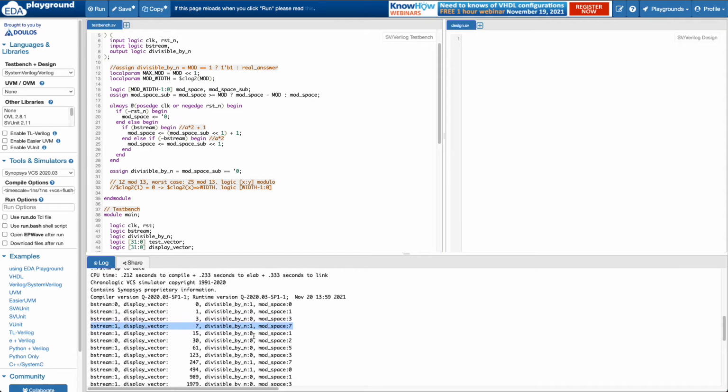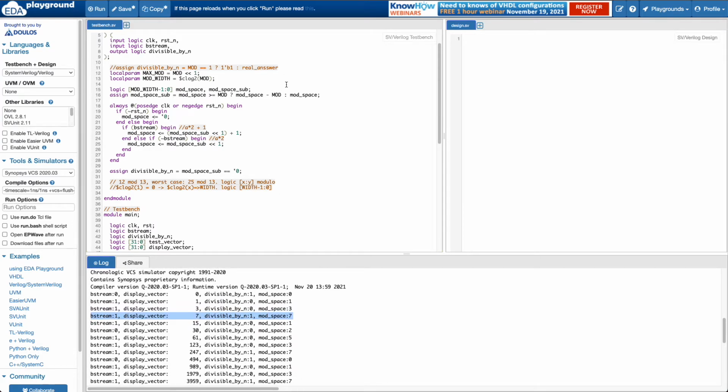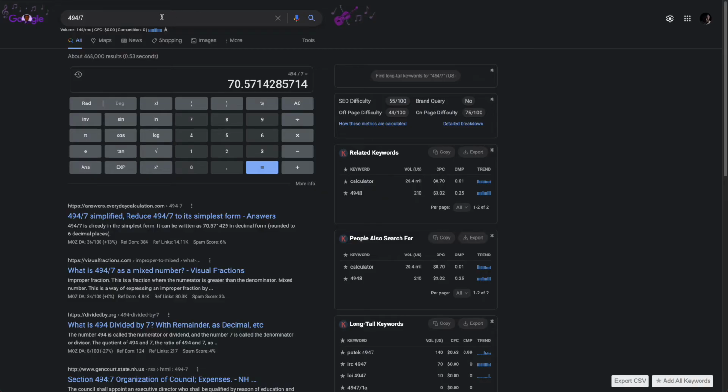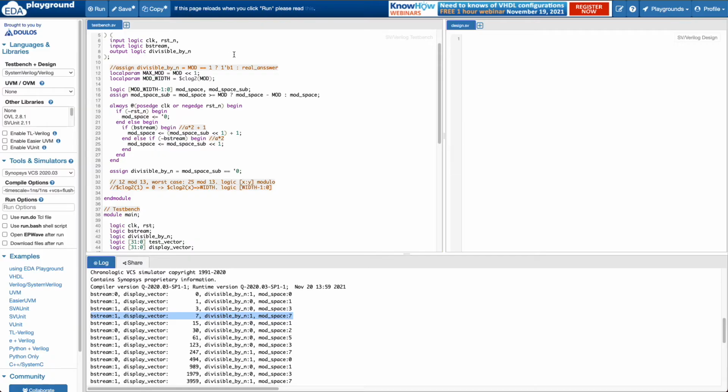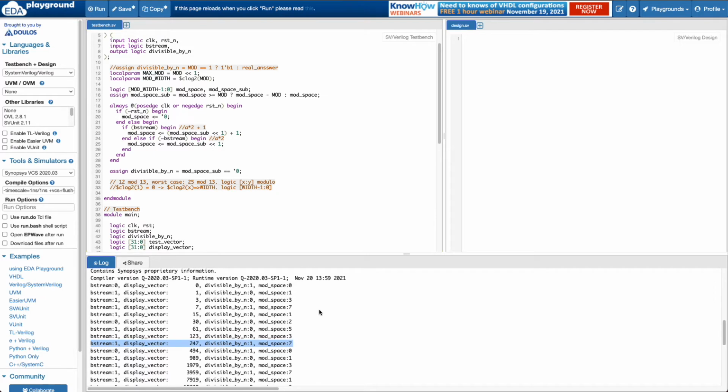Okay, so I just kind of want to scan, like there's no obvious, like, is it 247? No. So far so good.